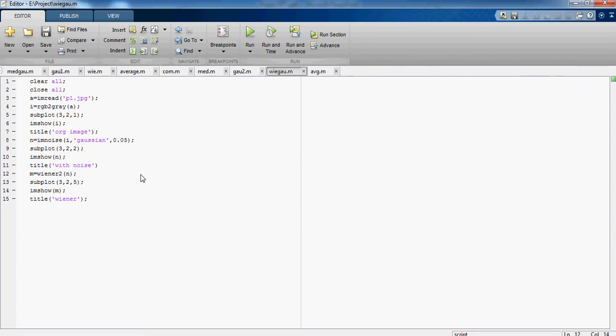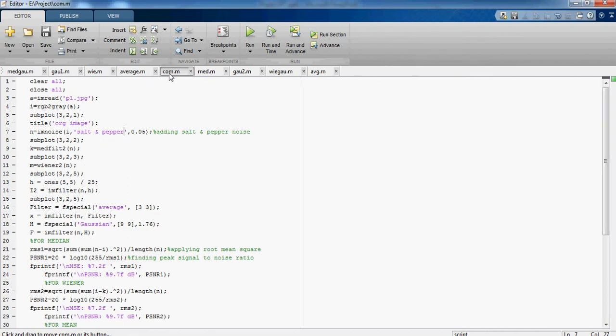We have seen the application of all the 4 filters. Now let's do a comparative study on them. For the comparative study, we used 2 types of parameters. One is the MSE, mean square error, and the other is the PSNR value, which stands for peak signal to noise ratio. The higher the MSE for a filter, the better the filter is. And the lower the PSNR value for a filter, the better the filter is.